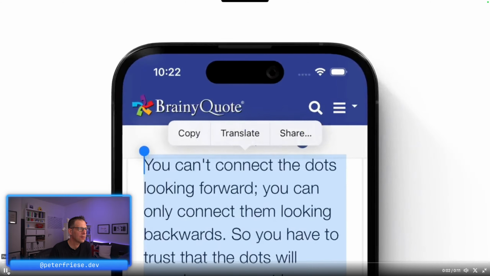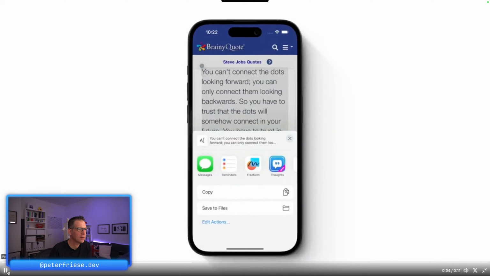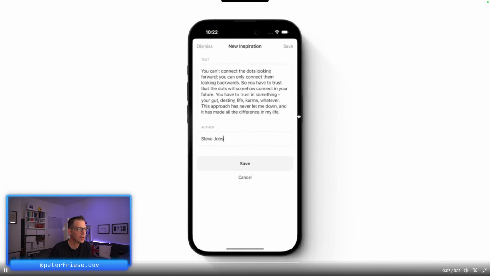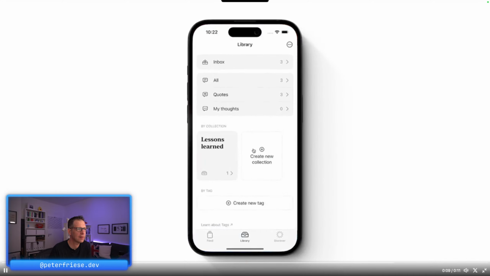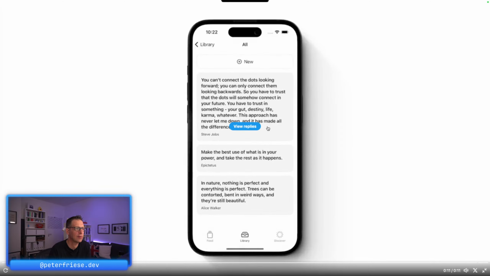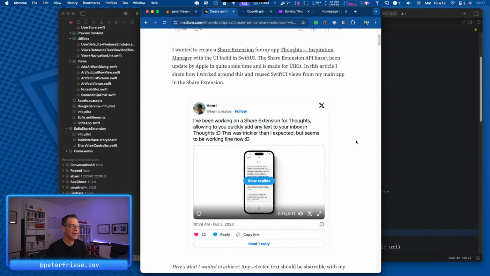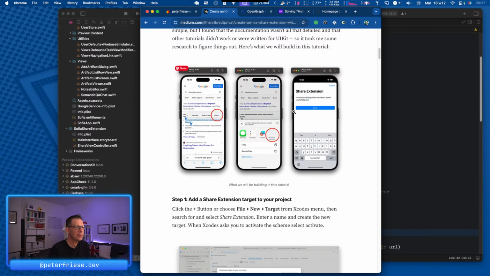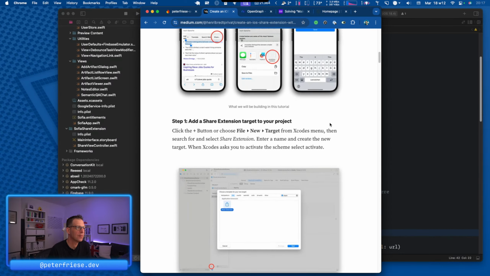So here he selected a quote and shares it into the application. This is a custom dialog, and then he adds some more details, and then he goes into the application, and you can see this quote, right? And down here, Henry shows how to implement this SwiftUI dialog, and he shows how to implement a simpler dialog as to not distract people from what's really important.